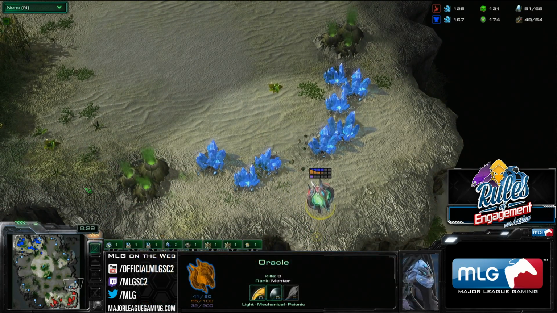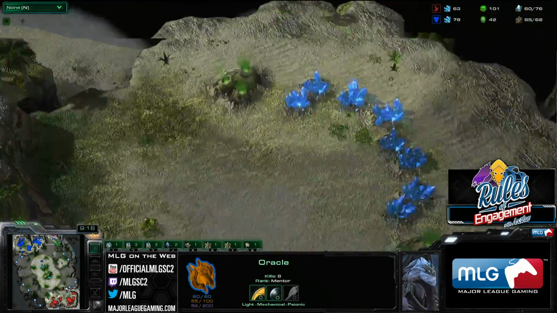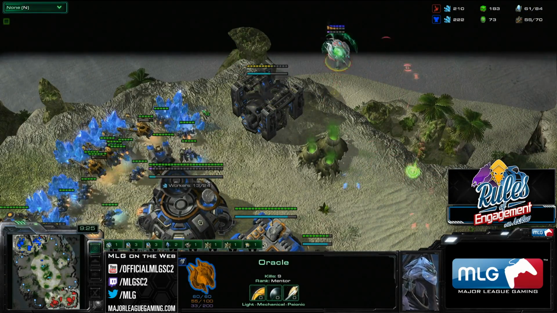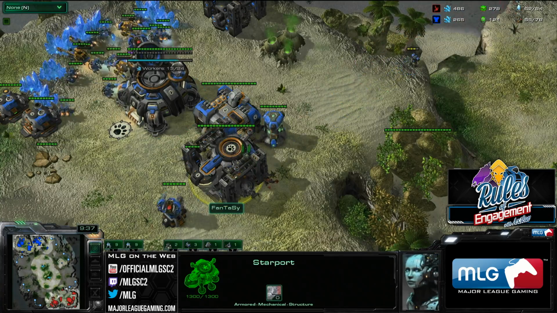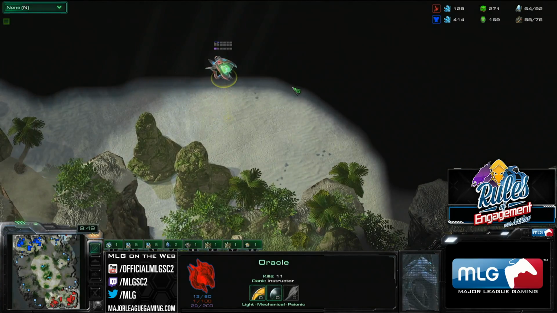Now, the next thing we're going to talk about as this game goes on is actually another Oracle harassment. Let's talk about that real quick. As you can see here, with the missile turret here, unlike a Banshee, he can't come in here and pick off SCVs in the worker line, but he can still be annoying, kill an SCV building a Starport, kill an SCV building their refinery. Not bad. I mean, any damage is good.